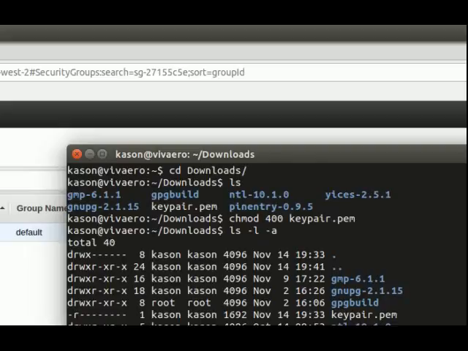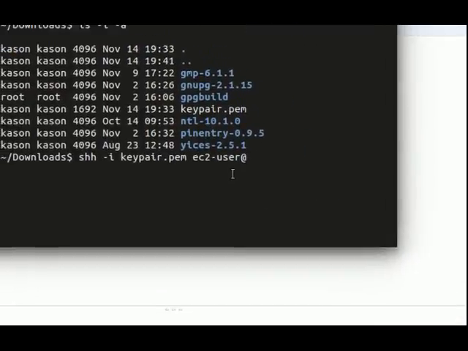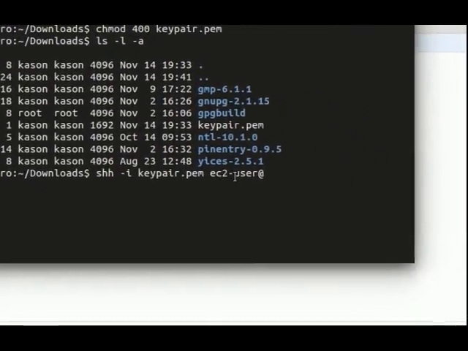If you don't have SSH, you should be able to download it with a simple install command, I'm guessing. Can't actually remember. But now we're going to have to pass in a few extra variables when we SSH. So you're going to want to include this -i flag with our key pair. And then the user account for the machine we're SSHing to should default to, I think, ec2-user.